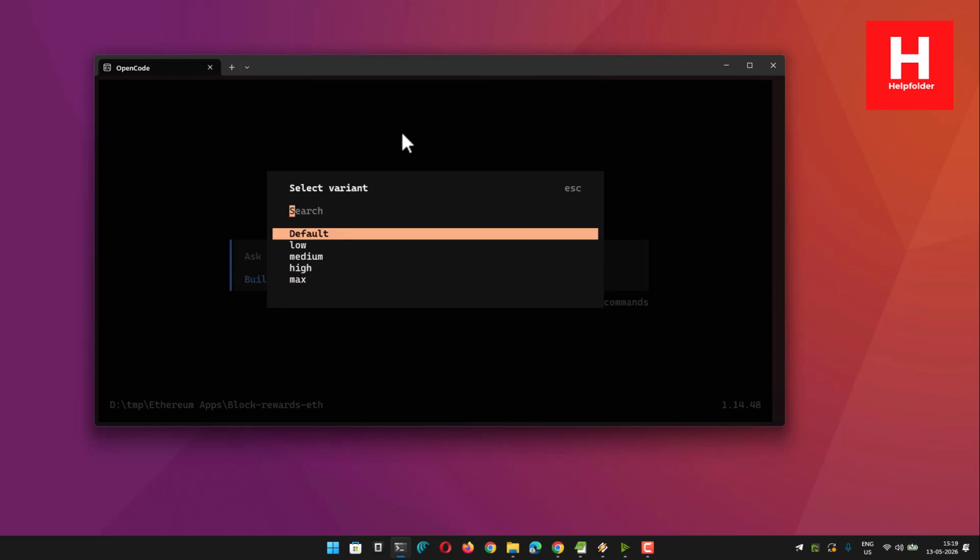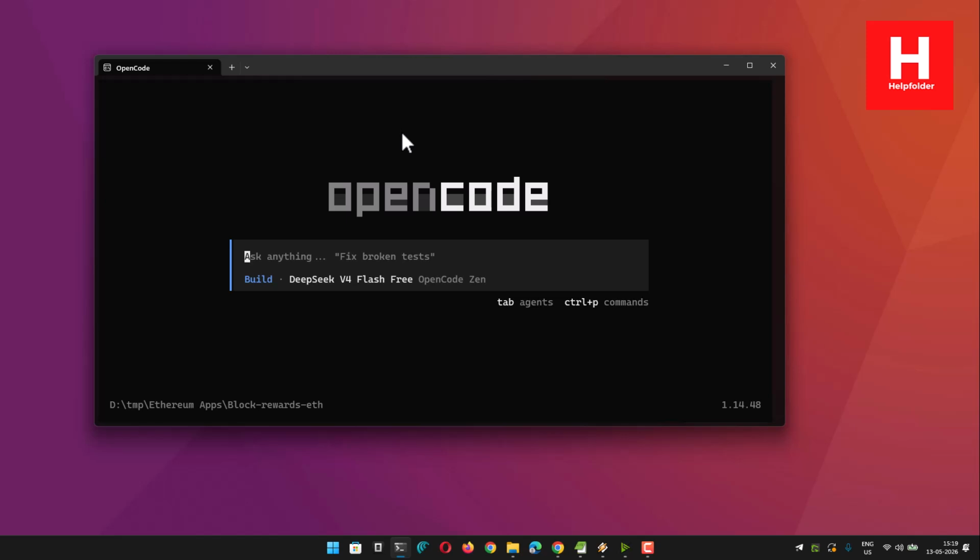We will go with the default and not tamper with any reasoning defaults, right? There is low, medium, and high that is being set up, right? So I'm currently inside one of the blockchain projects that checks the block rewards, specifically Ethereum.